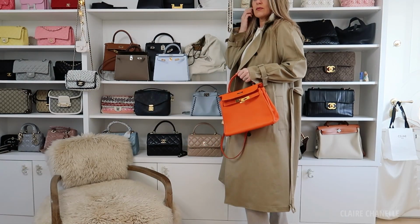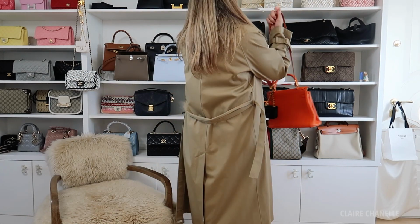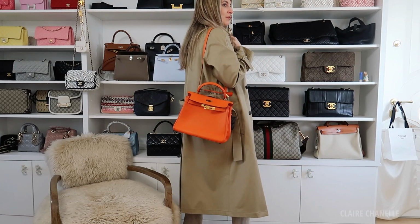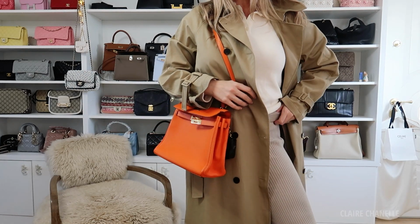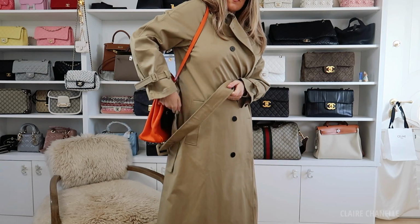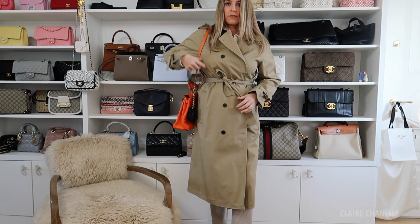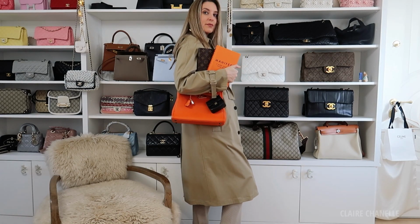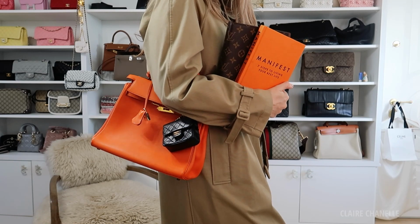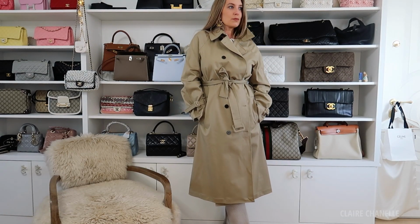So I picked this up in a size bigger than normal, UK 12, but I actually think I would have liked a 14 and had it really oversized. But you can see from the cutaway, it's a very classic fit, nothing busy or fashion element about it in terms of, I don't know, oversized or something that doesn't make it as classic. So for me, it's a very good option for a trench, and I found that with a lot of Theory pieces.